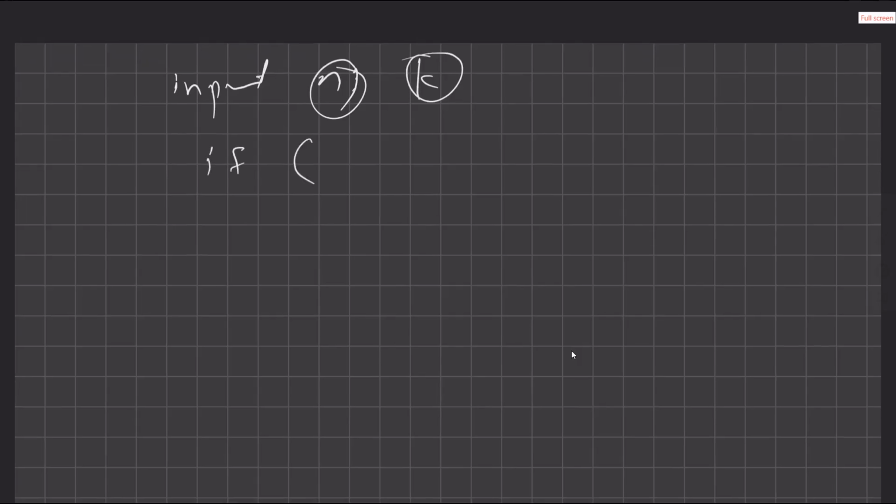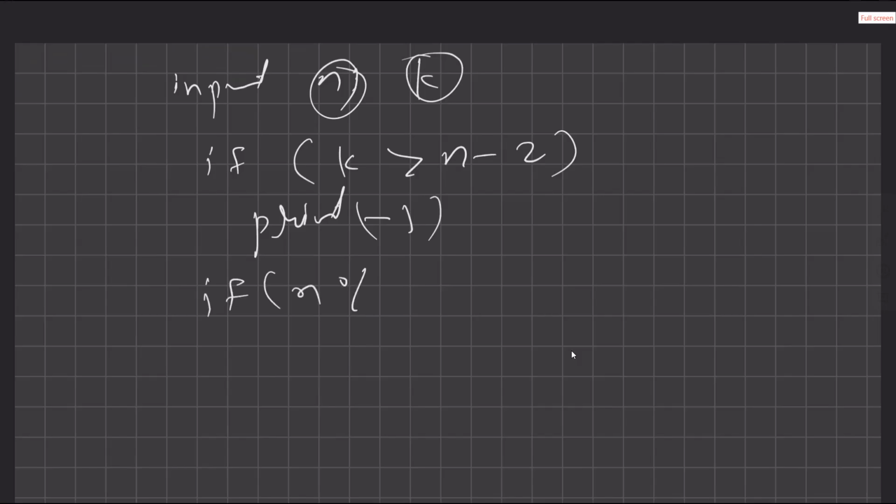So let's try to understand what we were saying. First, we'll be taking input of n and k. Next, we'll be checking if k is greater than n minus 2, then the answer is not possible, so print that the answer is not possible. Now the case comes if n is even or odd.